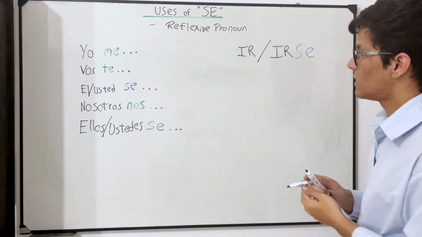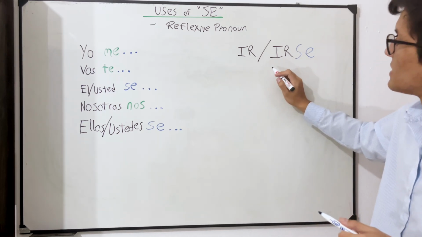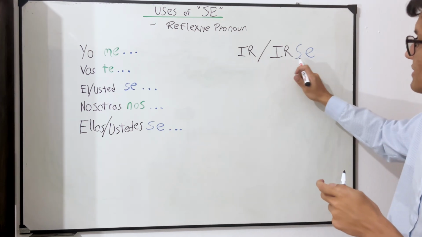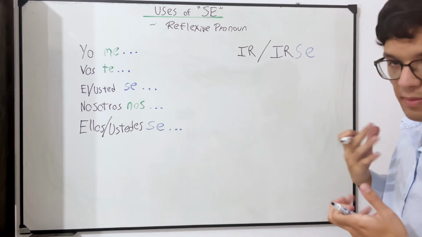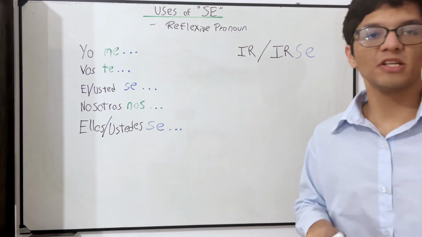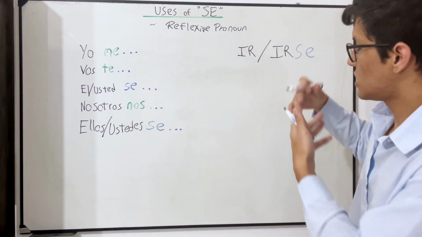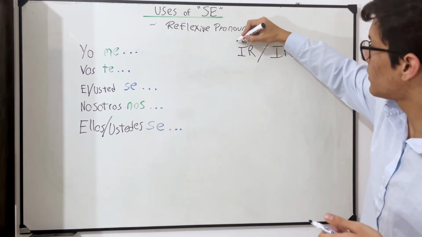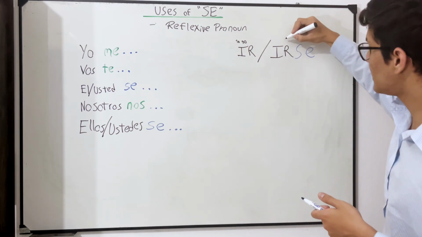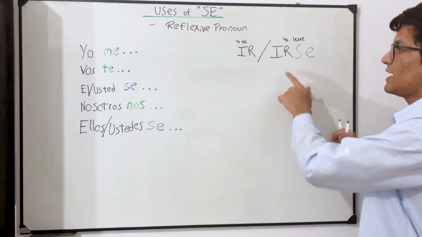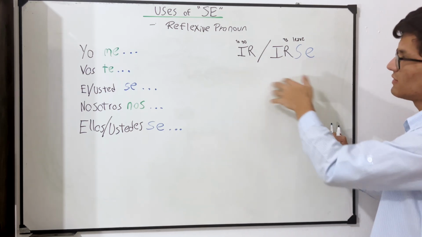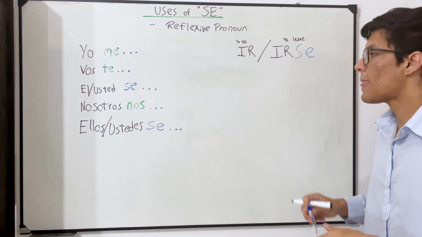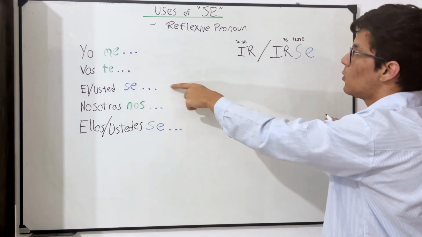What is a reflexive verb? Basically, the reflexive verbs are the verbs that change their meaning and their conjugation when you add a se at the ending. Remember that reflexive verbs change their meaning, and you will see a video on my channel about this. For example, ir means to go, and here we got the other one, irse, which means to leave. We have lots of different reflexive verbs, so you just gotta learn them all and see how they work. But in this video, I'm gonna teach you how it works in this case.